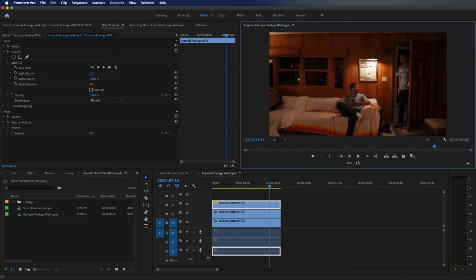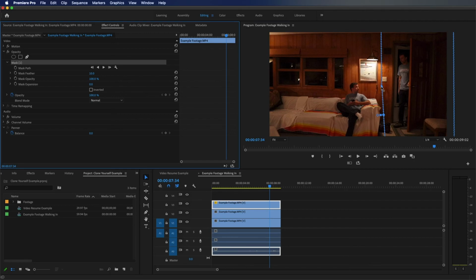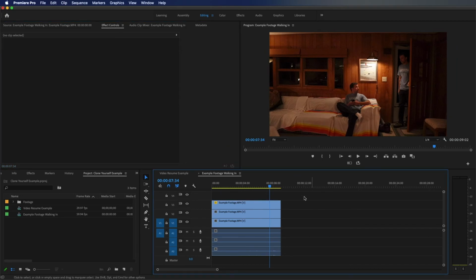Now with this version, you may not notice it, but in a lot of versions where I see people do this, you'll notice a hard cut right here where the mask is. So in order to get rid of this hard cut, we can actually pull this out and this will feather it, or you can change the feather value here in the effects control panel. I'm gonna go ahead and say about 45 is close enough. Awesome, that looks good to me.